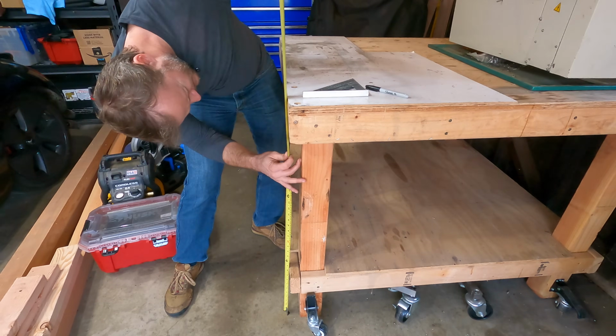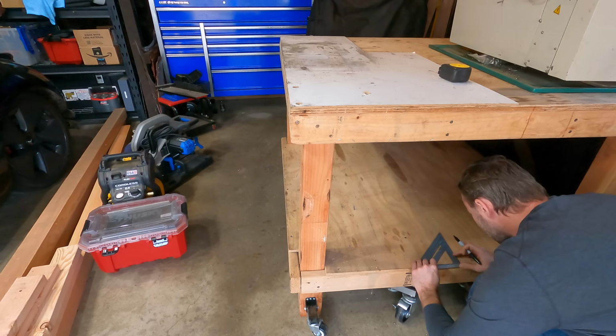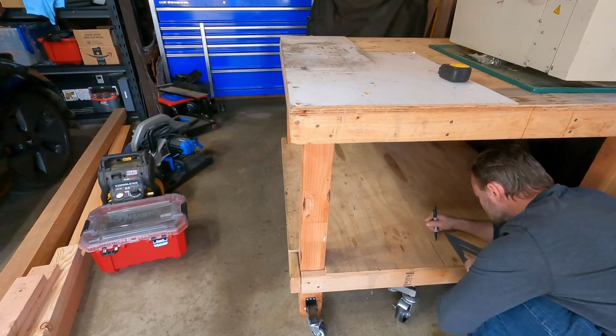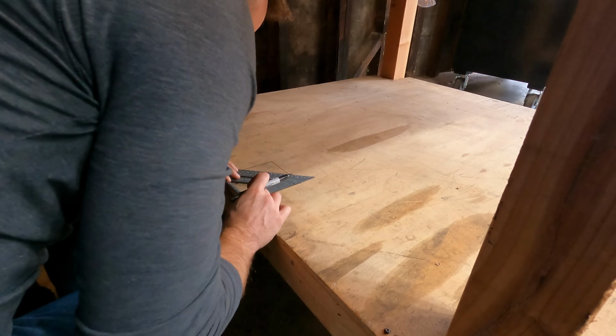I often get asked to translate my imperial, inch, I have been to the moon units into metric, and I try to do that often, but I'm not going to do it here because this all has to do with 2x4s and 4x4s and 8x4 plywood, which is all in inches. If you're doing this with some sort of metric wood, all your measurements are going to be different anyway.